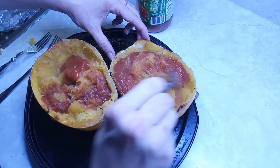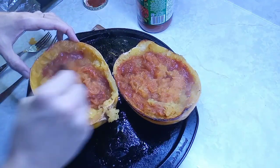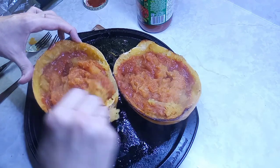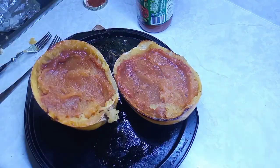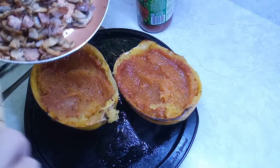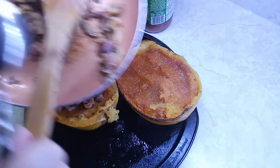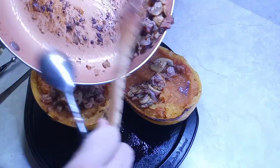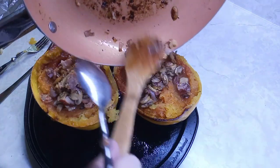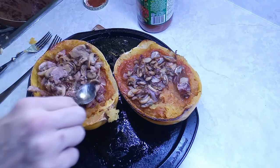Okay. Look at all that butter in there too. There we go. Okay. So flatten it down. And now we're going to put the mushrooms, ham, garlic, and scallions on top. Just like that. Spread it out all nice.